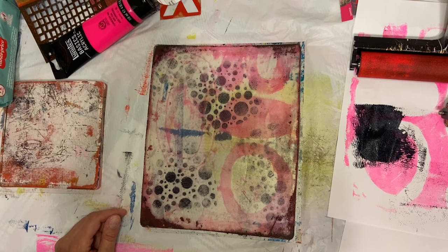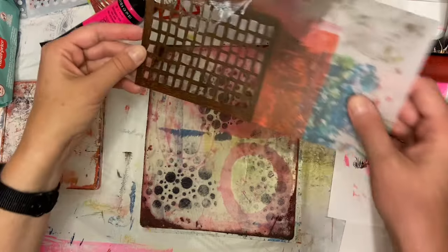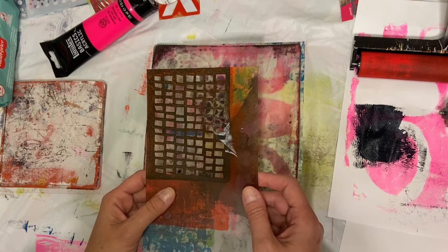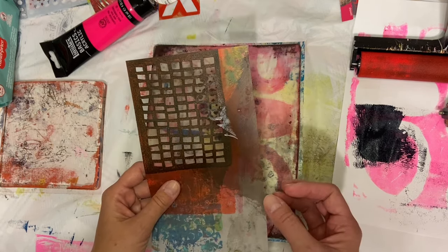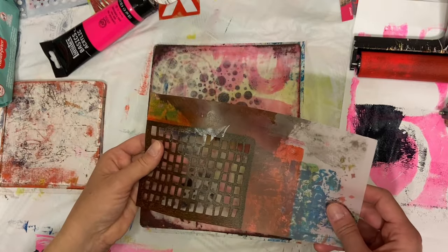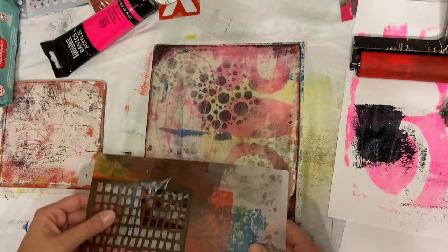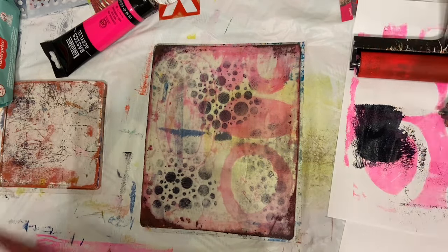What do I want to use next? Maybe I'll go in with this stencil that I made. This is Yupo paper, which is just basically a thin sheet of plastic. It's a little pricey — it's meant for things like alcohol inks or watercolors because it is a non-porous surface, it's not going to absorb anything you put on it. I just happened to have some laying around and thought it would make a great stencil, and it did. I used an exacto knife to cut out all these little shapes because I wanted a stencil shape like this. I thought, why buy one when I can make it myself — which sounds stingy, but I'm just poor, so I'm sure y'all can relate.